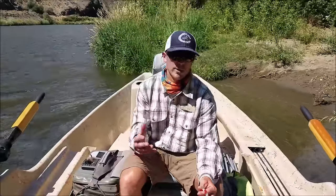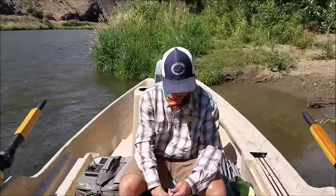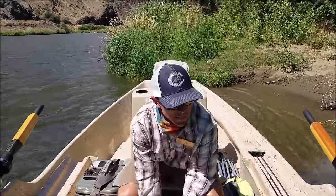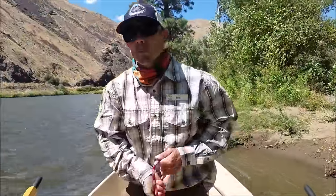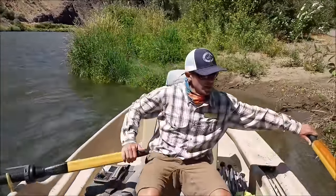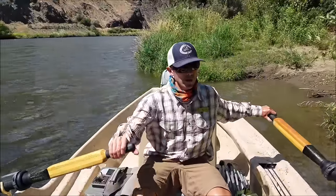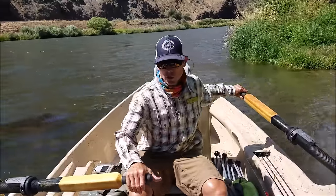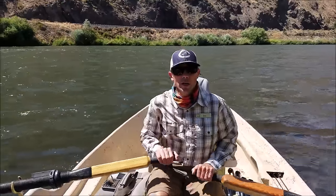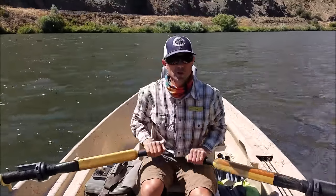When you get into a boat, test how the anchor system works. This one's easy — I just step on it, it lets the anchor out. It's got a self-locking cleat so I can just pull the anchor up. So I'm going to pull my anchor. I'm looking downstream and I'm going to nose the boat in towards the shore by pushing with my right oar downstream. I'm going to put the nose in towards the bank, which will allow me to back row and use my powerful strokes to go out towards the middle of the river.